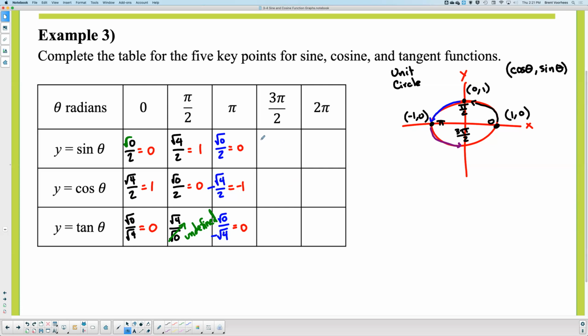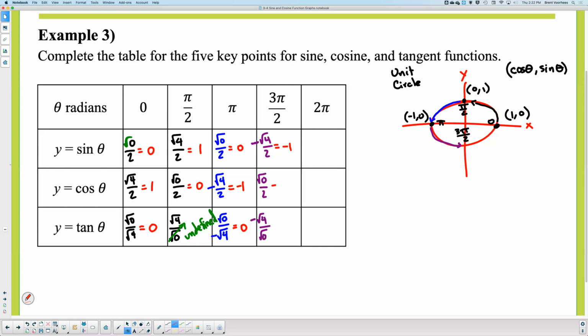So how many y's do you have there? Square root 4. How many x's do you have? And so if you have square root of 4 over square root of 0 for tangent, let's reduce all of this. Square root of 4. Oh, I keep getting ahead of myself. What's negative when you're on 3 pi over 2? The y's. This needs to be a negative on the y there. That needs to be a negative on the y there. Okay. So simplifying, what does this become now?